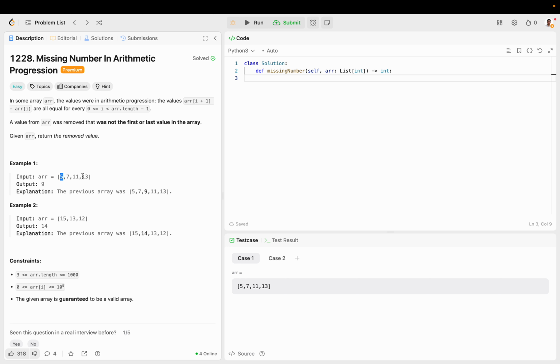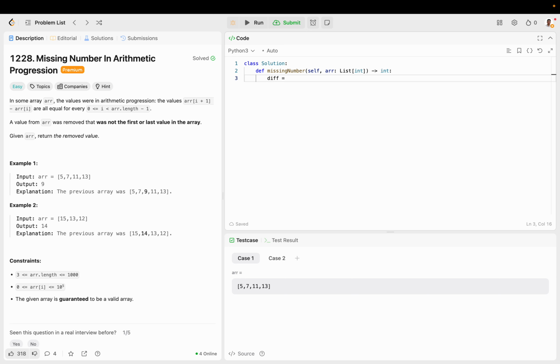Well, take the last minus the first, which is 8, and then divide by the length, that's 2. That's your difference. Here, for example, 15 minus 12 is 3. 3 divided by 3 is 1, so the difference is supposed to be 1. And this is sorted in ascending order, this is sorted in descending order, so that makes things a little easier. So once you know that, it becomes straightforward.